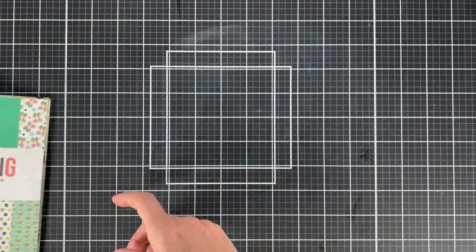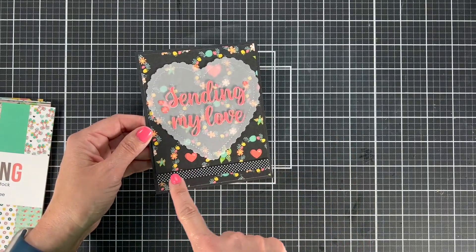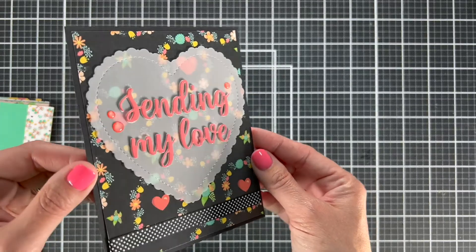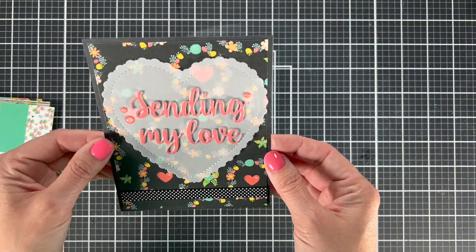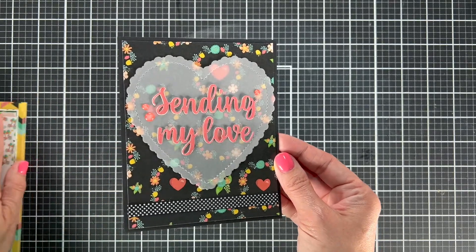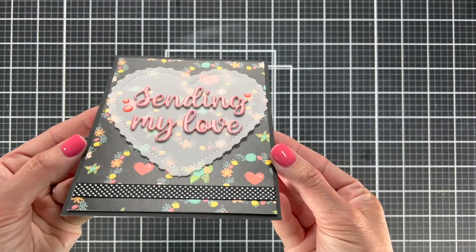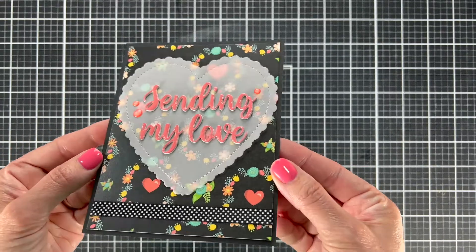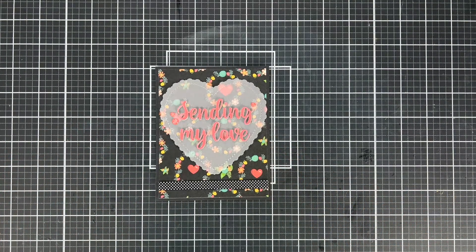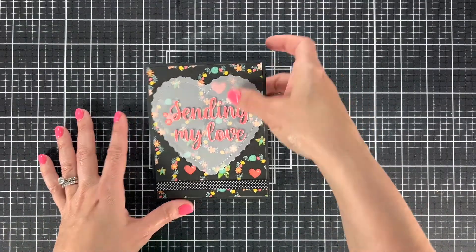Let me show you what I did — I made a card with the black background paper. I added a piece of ribbon to the bottom which coordinated so well. I backed my A2 with another black piece of cardstock to make it stand out. Then I used fancy scalloped hearts and cut a piece of vellum — I love how vellum looks over a really dark background, it just softens it. I put 'Sending My Love' on there and added a couple of little enamel dots. Kat has some coral enamel dots that look really great.